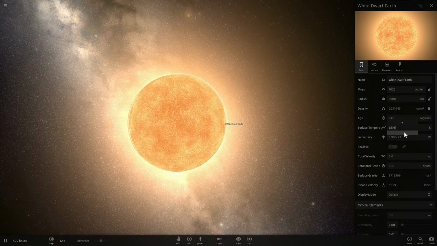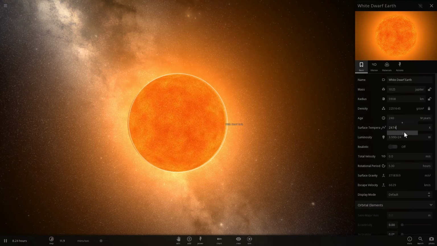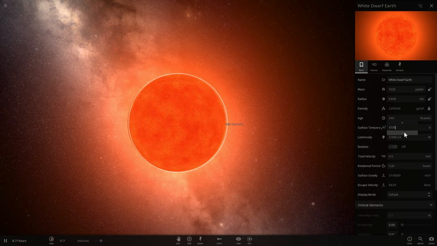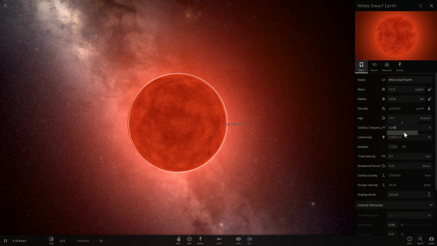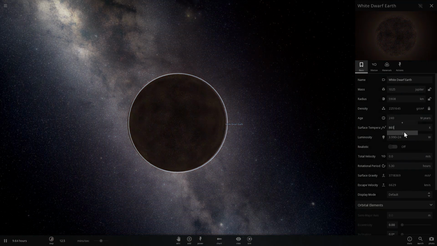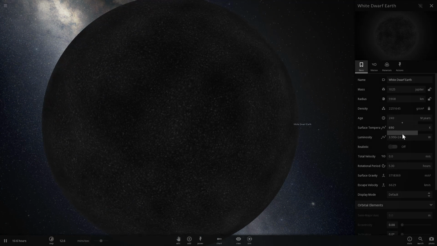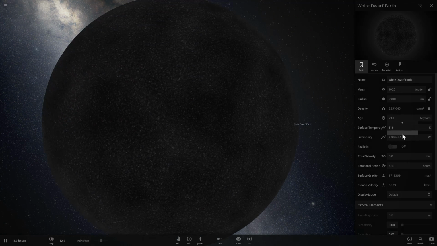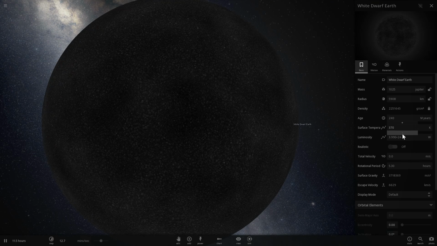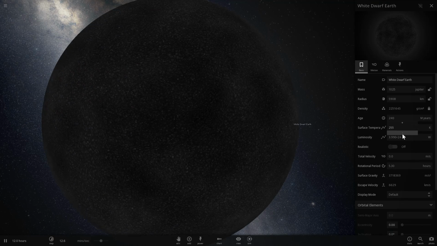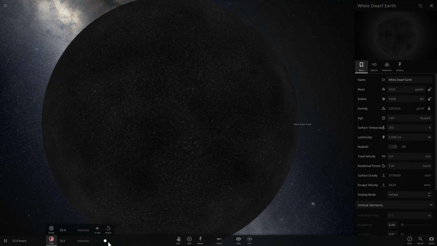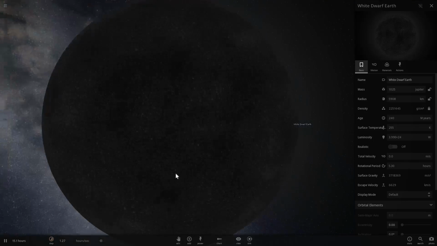So you can see it changing colors right now, and this is when it's going to become almost invisible. It's going to be very dim, very dark, very red, and at some point become completely black. And this is of course when at some point it might even solidify. We don't really know what's going to happen. It's all super theoretical, but it's definitely going to become this very large dark object after billions and trillions of years.